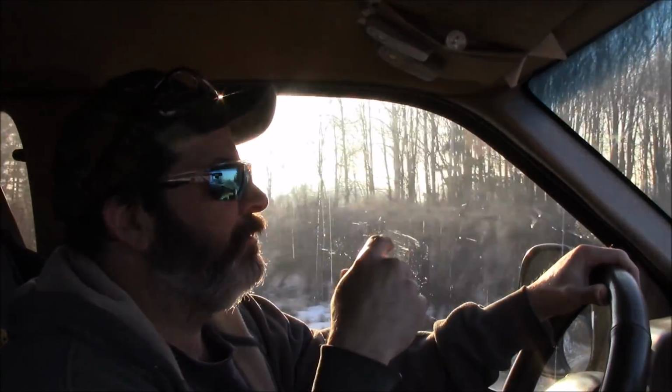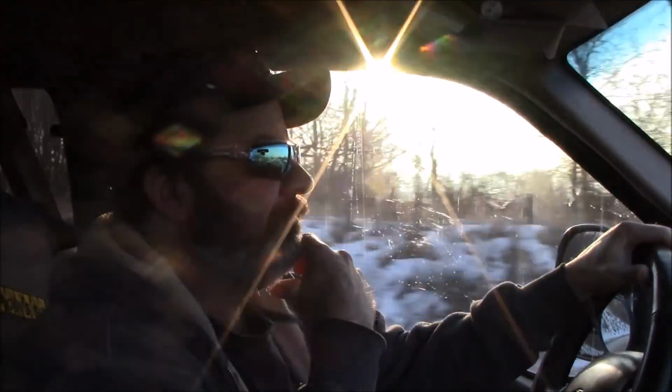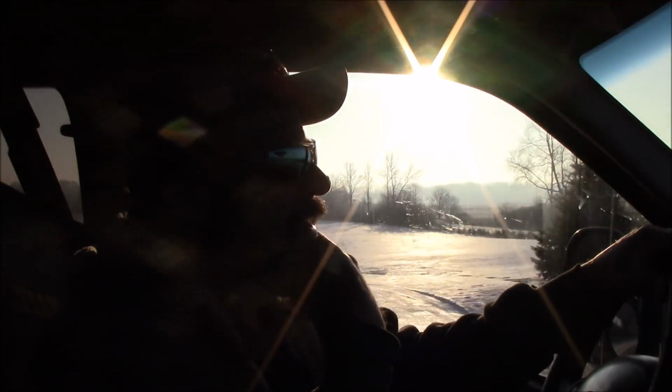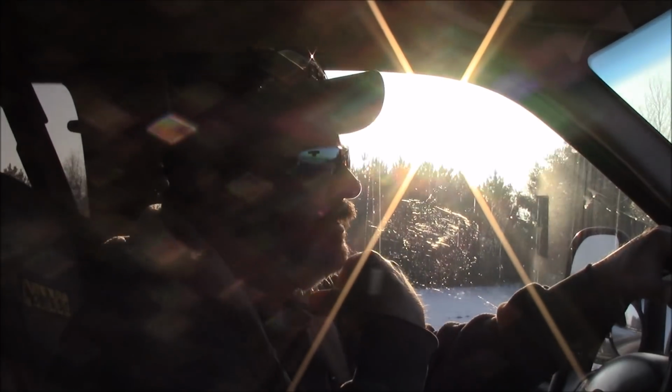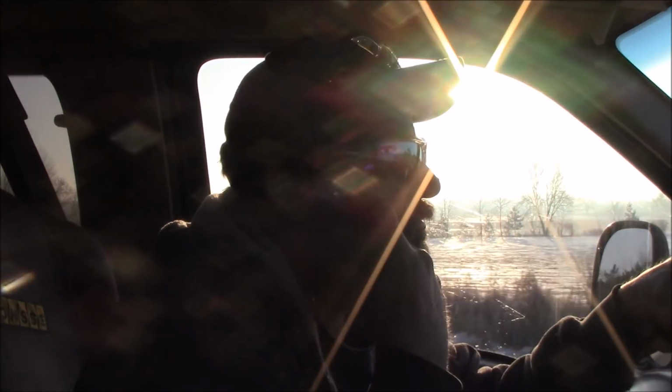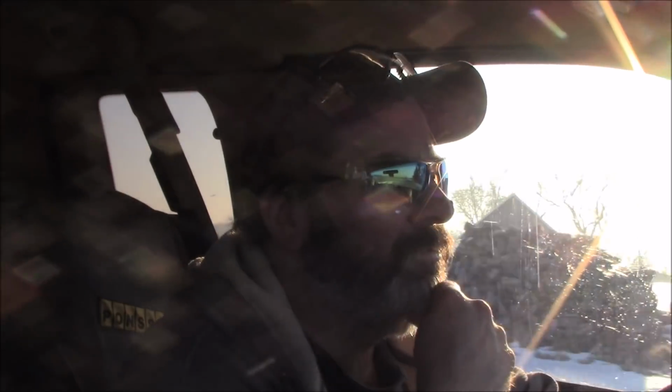Well, as I explained in the shop, I'm going to go out and do a little welding on the harvester head knife, the lower knife, starting to peel away. Got to make it last for a couple more weeks. Okay, so that's what we're up to. Just heading out now. 11 degrees, 12 degrees. Nice winter.